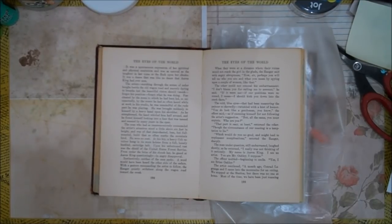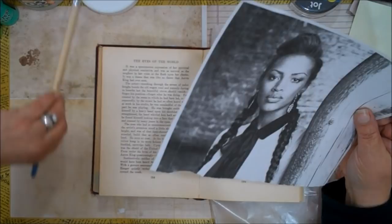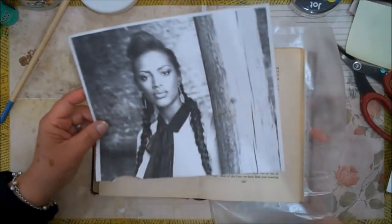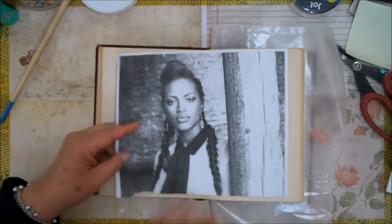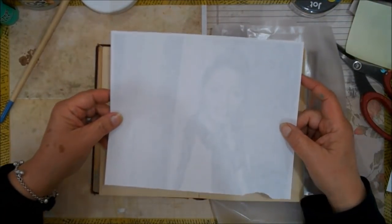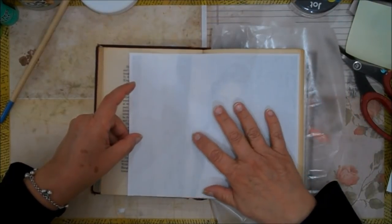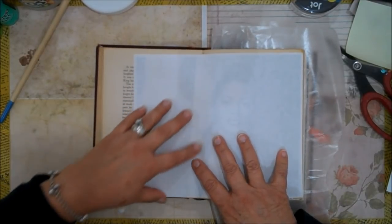Okay, now this technique is pretty cool when you use black and white. Now I had done some printing a while back and it just got all messed up, but it has lines and everything. Well, the transfer doesn't matter because it's going to be distressed a little bit. So look at your image, and I can see right through that because remember it's going to go upside down. Figure out what is going where and how you want to position it.